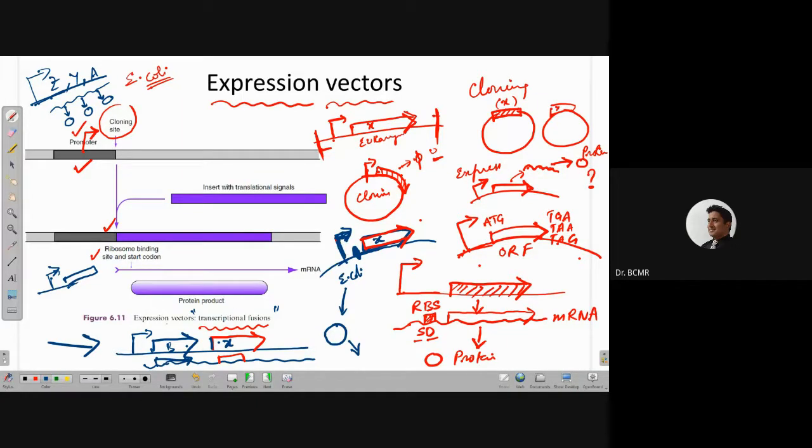We can also have a gene from the host and a gene cloned downstream of it with a gap. There should not be a terminator between them. Okay, that is one of the important things. If you have a terminator between A, B, and X, then only B is produced and X cannot be produced.